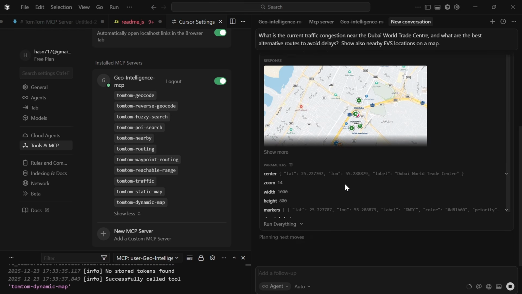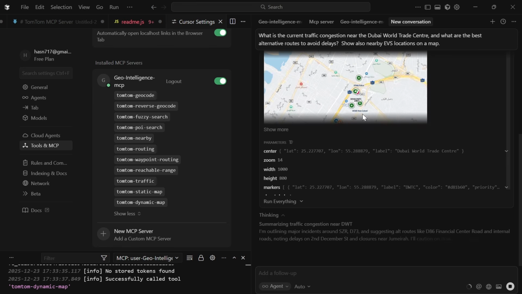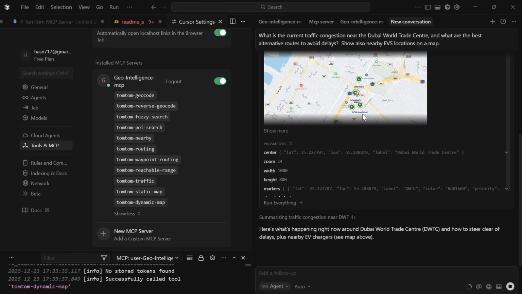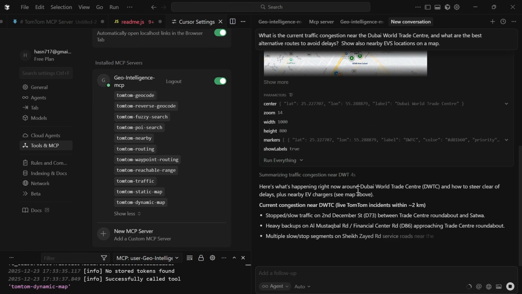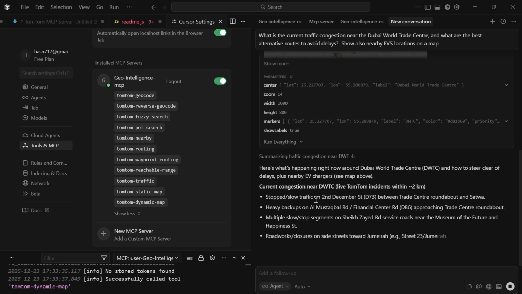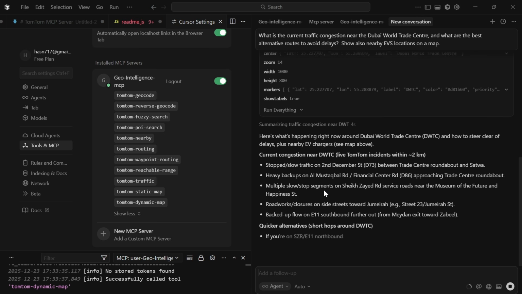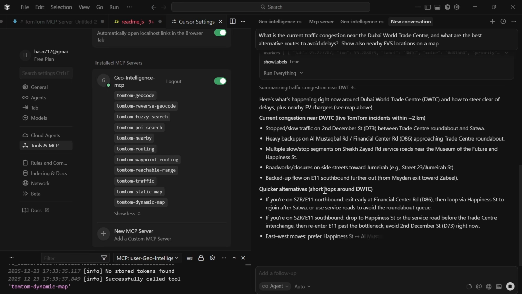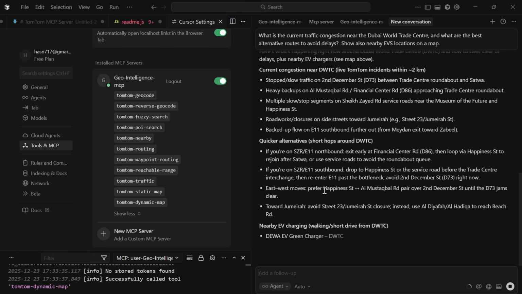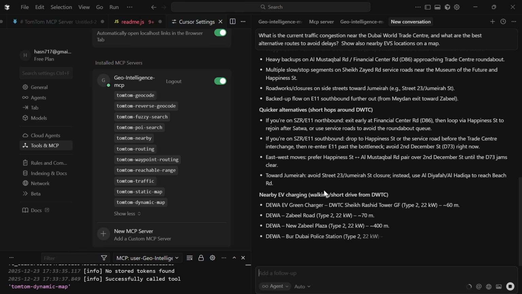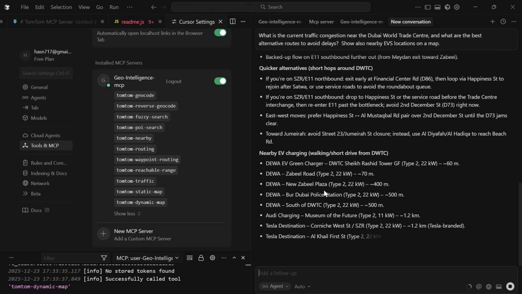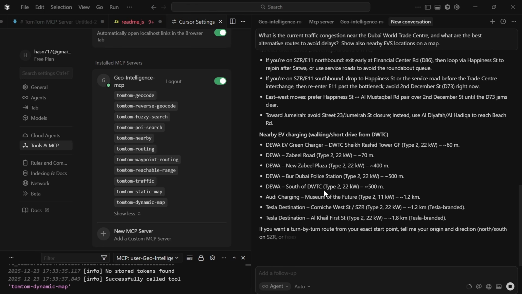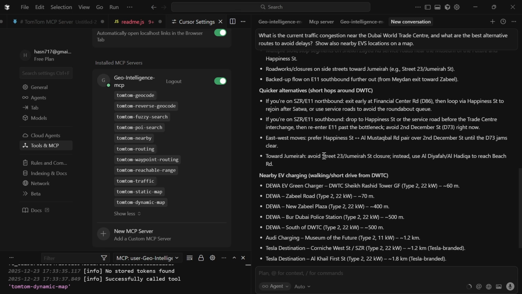So now I got the results and the response with a map showing electric vehicle stations around World Trade Center, and it also gives you the highlight of traffic situations like traffic congestion, traffic delay around World Trade Center, or any location you need to give to the AI.